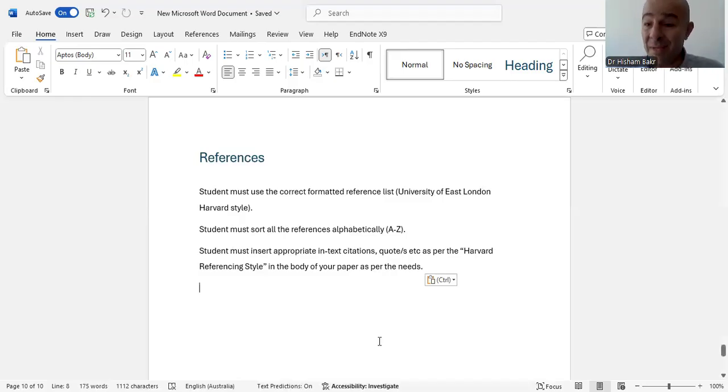And if you are adapting any information, retrieved from any previous scholar or publication, you need to mention as well that it is adapted by yourself, retrieved or adapted from, and mention the source and the date as per the specific referencing style you are using.